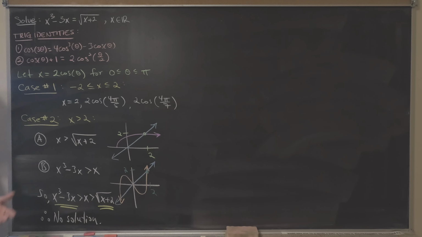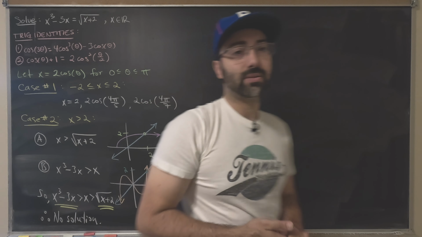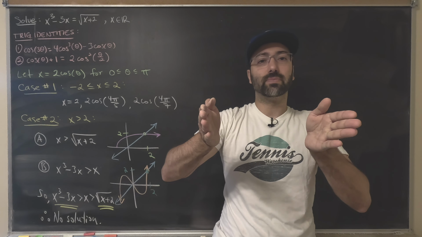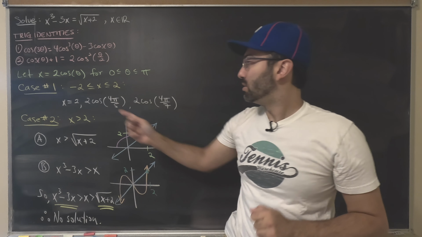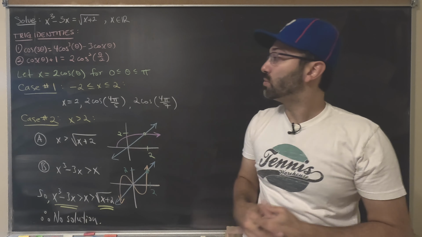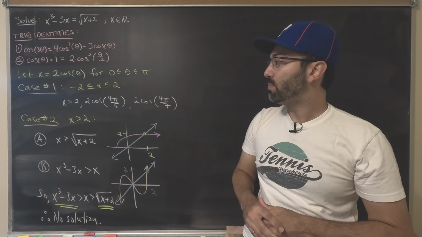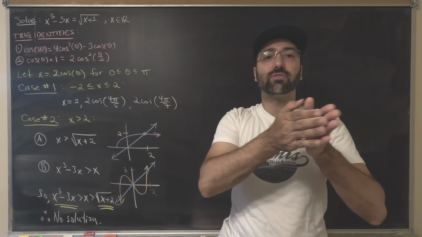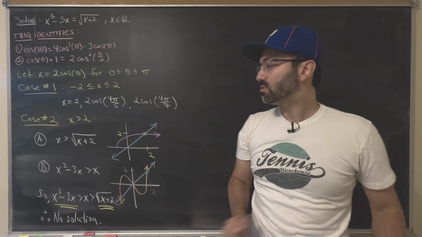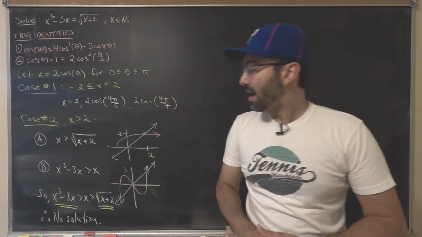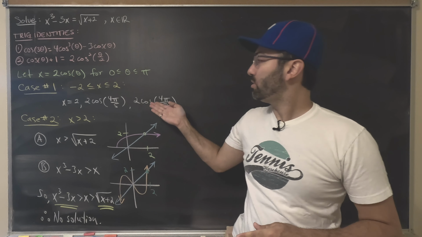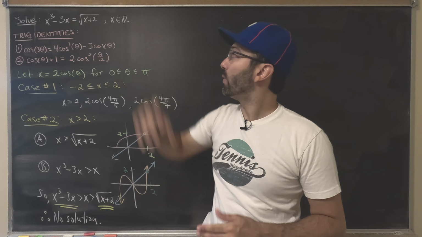Perfect. So now we've checked all possible intervals for x between -2, which is the minimum value x can have, up to 2. And we found 3 solutions. Those were in case 1. So we had x equals 2, 2 cos of 4 pi over 5, and 2 cos of 4 pi over 7. And then we checked from 2 onward, but notice from this inequality that there can be no solution. So there we have it. These are the only 3 solutions that solve our equation up above.